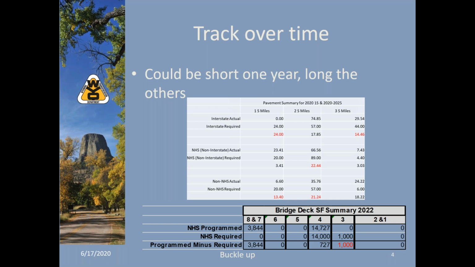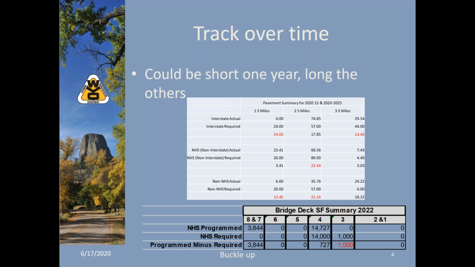on a per project basis, rolled up. For one of our districts, for example, this is their pavement miles based on a candidate list, and they have to achieve those targets of miles of work performed in each of those categories in order to have an optimized condition on the road. Down at the bottom, you see the bridge deck in NHS, interstate, NHS, not NHS, etc.